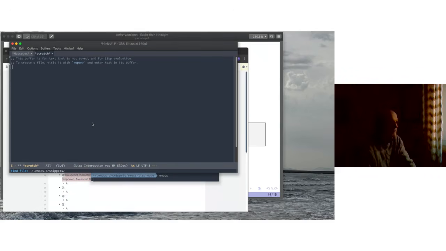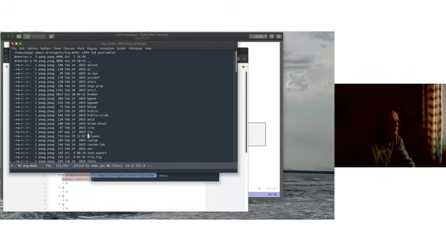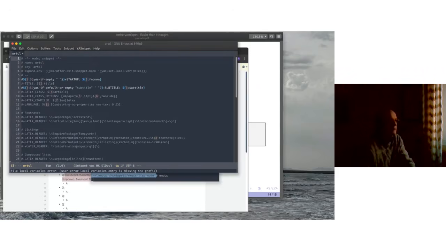Just to make you bigger, try that, because if I go into my org mode stuff, and in my org mode, I go to the article, which is one of the big ones, I have things like, for example, a couple of functions I defined here to do things like: if it's empty, just add a white space, so that it becomes a comment.